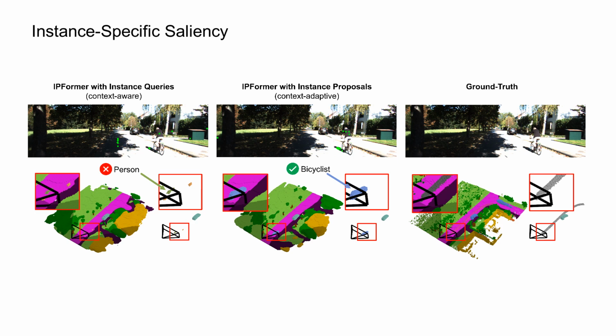Additionally, we derive saliency maps through gradient-based attribution, which provides insights on where an individual instance mainly retrieves context from, highlighted in green on the camera frames. Our introduced instance proposals effectively adapt to scene characteristics by guiding feature aggregation that substantially improves the PSC prediction. In contrast, non-adaptive instance queries sample image context in an undirected manner, causing misclassification and geometric ambiguity.